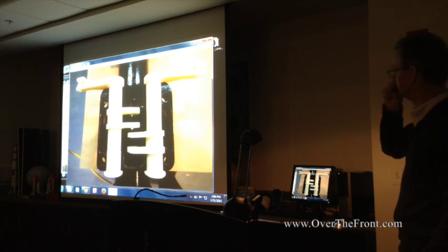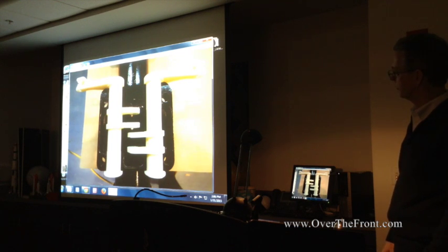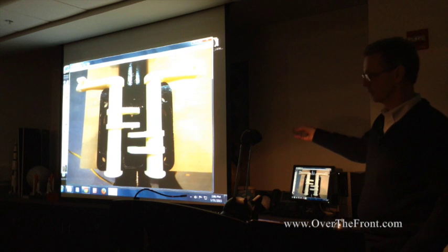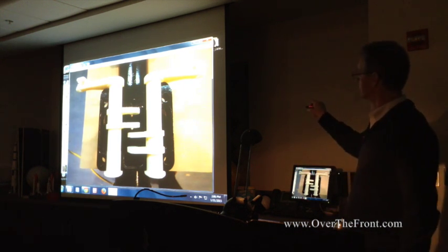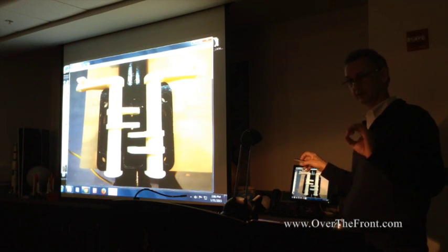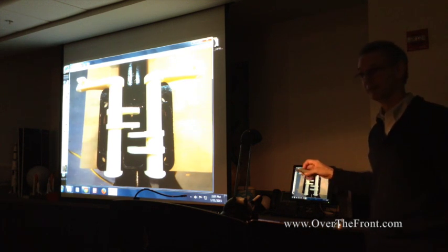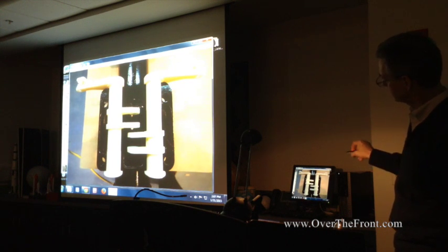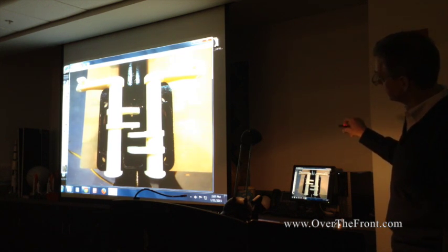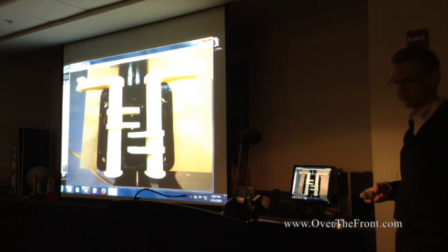I worked out a program with a CNC machinist where we could actually CNC the arms. This arm takes basically a grub screw — a headless bolt — threaded, and that's what operates directly on the end of the valve stem. I can source a hardened steel roller identical in dimension to the original Mercedes Daimler one from a bearing supply house. We were going to turn the shafts; these were going to be made by water jet cutting and pressed and brazed on. We worked out that we could make these arms for about $50 to $60 apiece — about a tenth of the cost of sintered metal technology.